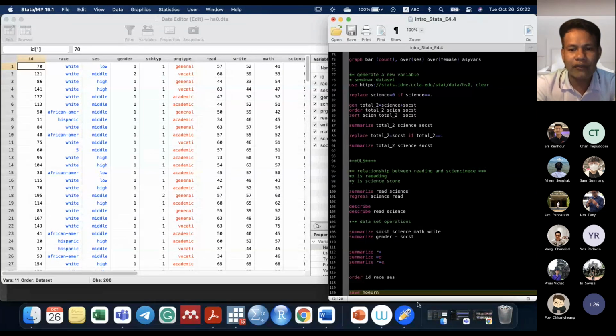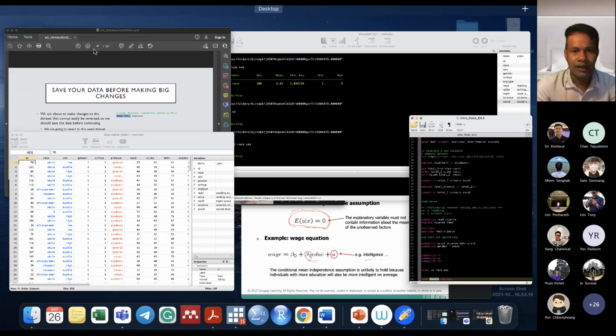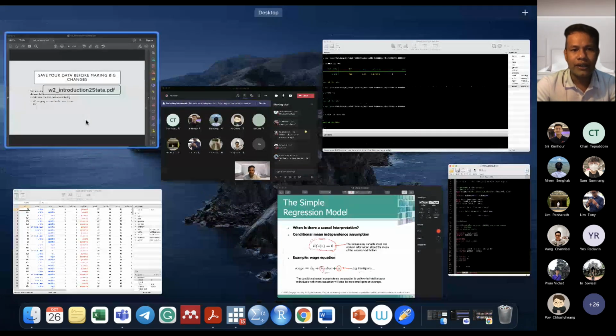If you save Hyun, it will save automatically if there is no existing data named Hyun. But if there is an existing data named Hyun, you have to put a comma and replace. So the replace here, if there is any existing data with Hyun, it will replace it and store with this new name, with this new data set. That is save and replace.